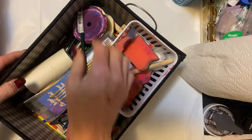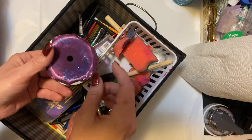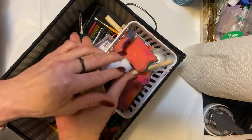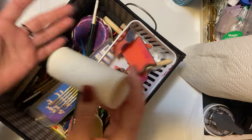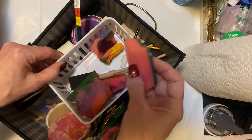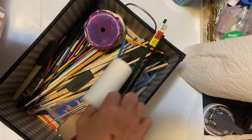And in this box, as you can see, I've kept things like ribbon packaging. This is where in other videos, if you look back, I've done flips and I've painted on flowers and I've just stamped. Same with toilet paper rolls, okay? This one here is a free and clear one because the last one I had done, I was making circles. Here's another one, right? And then these sponges. These are just scrubber sponges, but you can do so much with the paints. More brushes, you know?